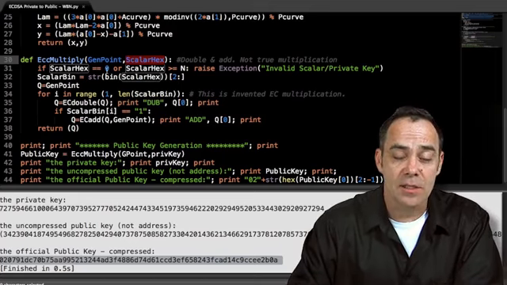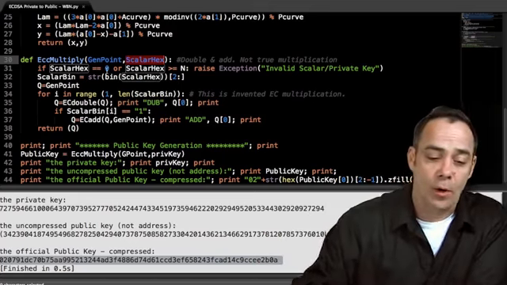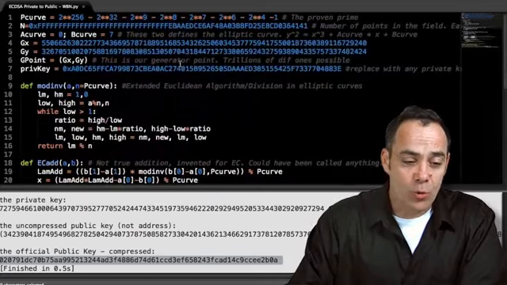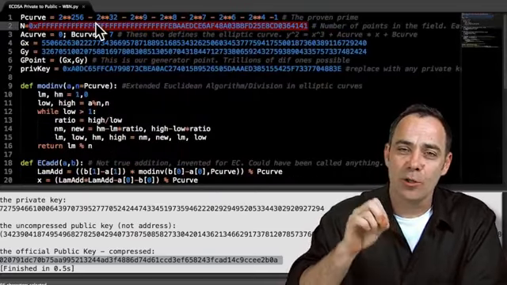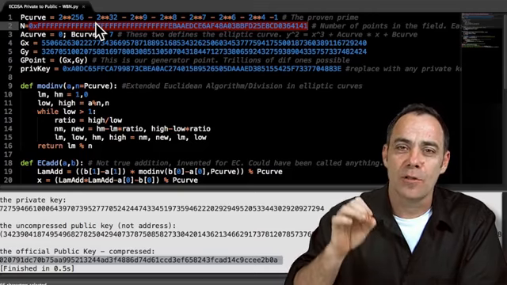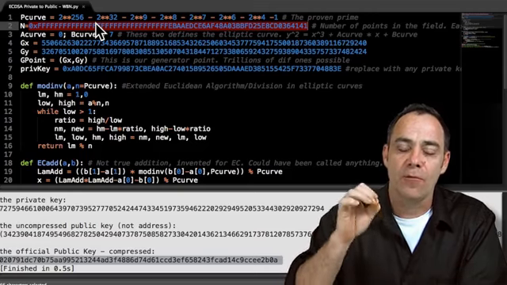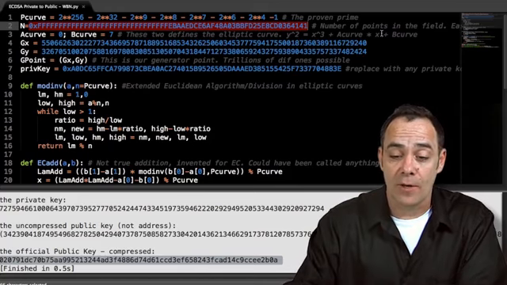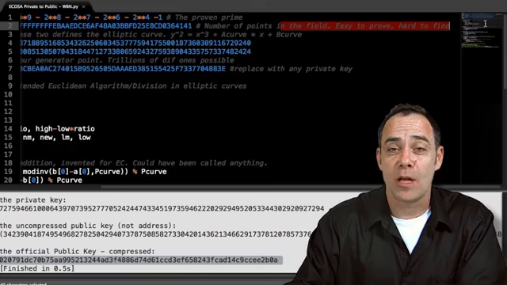If scalar hex is equal to 0, if your private key is 0, or your private key is greater than n. And remember, n is this crucial number. And in this particular curve's case, it's slightly less than p. It's very difficult to figure out the n, but you need it for very good cryptography. The good news about it is, once you've got it figured out, well, it's very easy to check for.